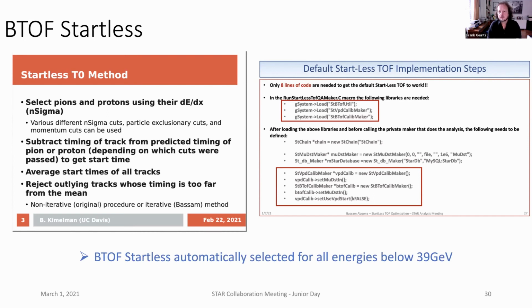He has been working hard on seeing the startless work in not fixed target, but rather in PP and PA collisions, and not only that, but also mixing in those events that, albeit less efficient, involve a VPD. So this is quite exciting, and there's still some work in progress, but this is something that I think we'll soon see implemented in the startless timing for BMAScan phase 2.